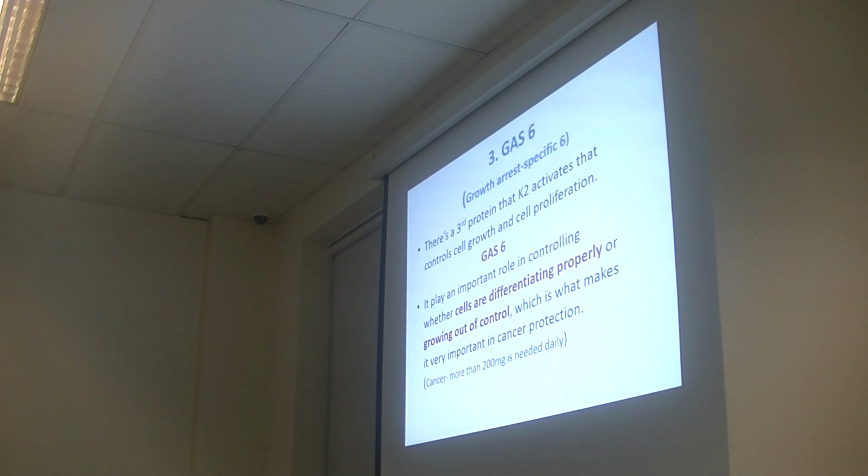Tell them the Japanese shop where they can buy the natto. You want to buy the raw? You go to The Star, Buona Vista, at the basement one. You see a Japanese shop. Inside they sell a lot of natto. Not expensive. $2.40 for one stack of three. You can take three meals. You go with the rice, quite nice. But you must get used to the sticky texture and the taste. It's not salty at all, but they give you a packet of soy sauce. So mix it inside and then you eat with your rice.